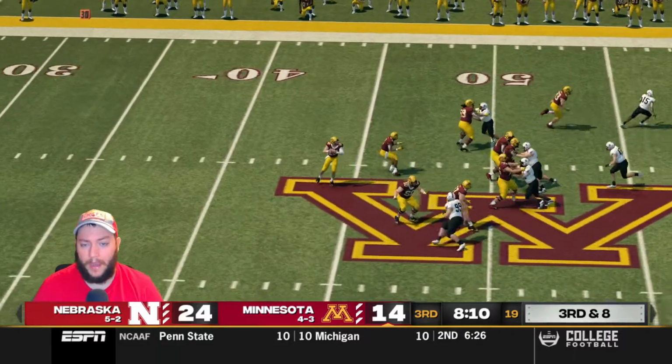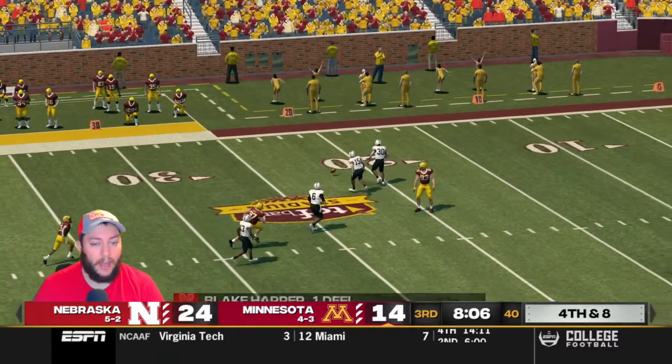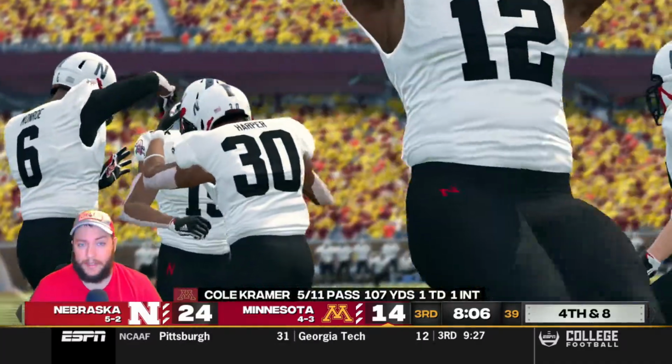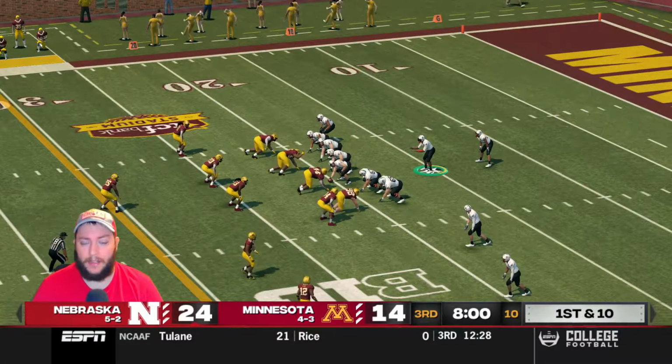This should still be a pass, and it is. It's a 5-man rush. He's going to look downfield. He's got a man, but he's got extra coverage, and it gets broken up. It's Blake Harper who could have picked that off, but he still knocks it down. Looks like he might have forced a punt. So not a great start to the half, but the defense does clamp down and get the stop.